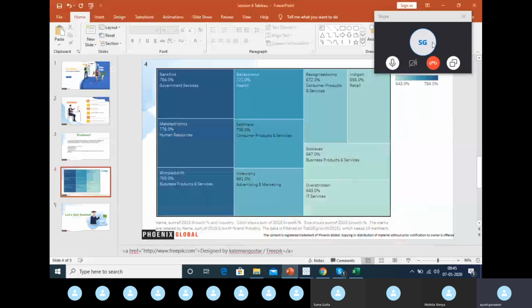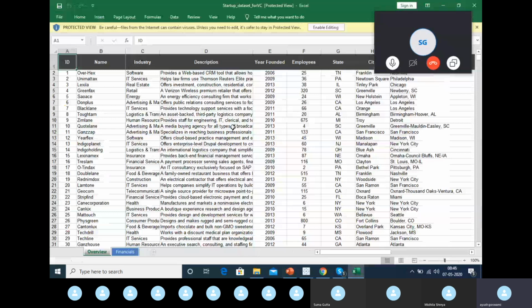So I'll just go with the data set I have given before. Here's the data set, and in the data set there is a list of around 10,000 startups. This is huge, 10,000 startups, and all the information regarding them.